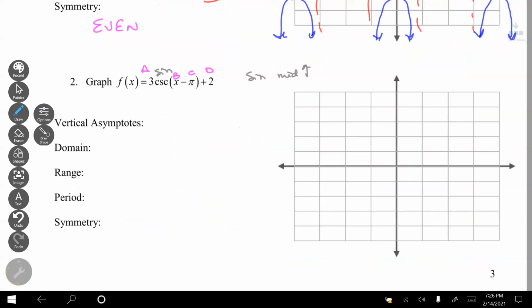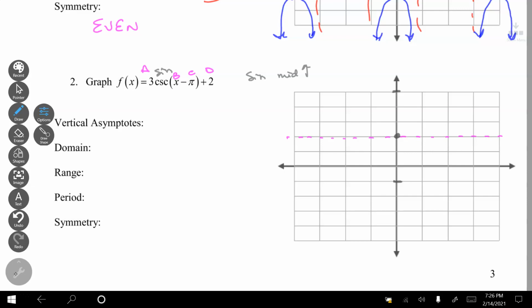So this last one, I have my a, b, c, and d values. B is equal to 1. Cosecant means it's a sine graph. The midline of the sine graph is at 2. I'll draw that right here. Just help me out. I'm going to mark my min and my max by my amplitude of 3. So I have to go up 3 and down 3. This is a sine graph, so the first dot is going to be on the midline. I'm going to go up from there. So that's my first dot.